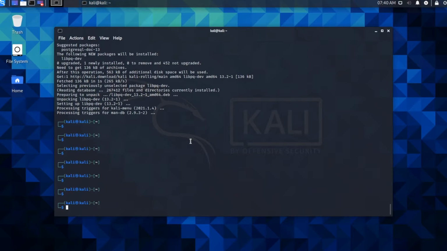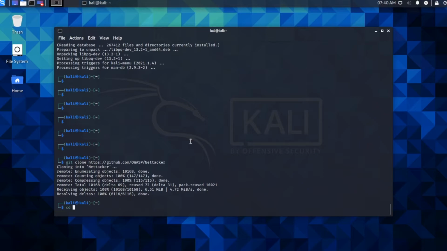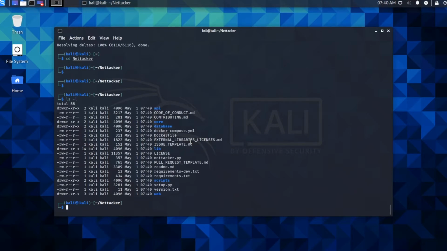The easiest thing to do is to download it using git clone. So let's type git clone https://github.com/owasp/nettacker. Okay, you will see how quickly nettacker gets downloaded and it is now in the nettacker folder, so let's change to that folder. If you list the files in this folder, you will see that this is the source code of OWASP nettacker, which is written in Python, and you will see the requirements.txt file, which lists all the Python dependencies that we need to install.